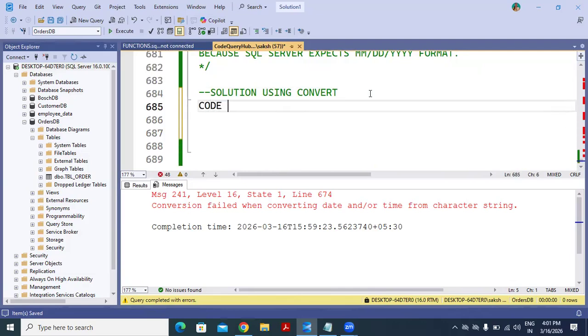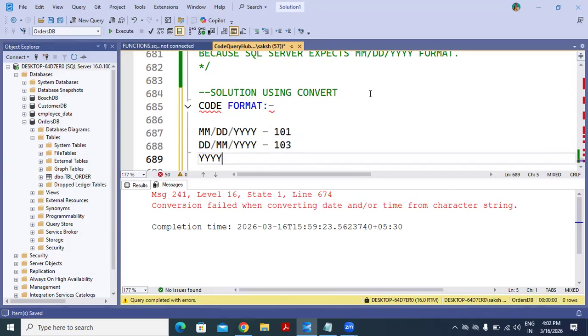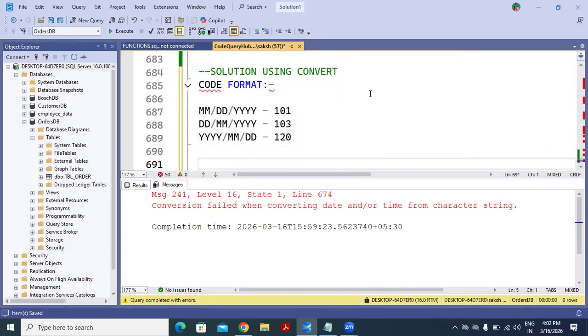So we have code formats for it. If we are using the date type format as YYYY, then we have the code as 101. In case of DDMMYYYY, we have the code as 103. And if we are using this date format, then the code is this. So you have to learn these codes.